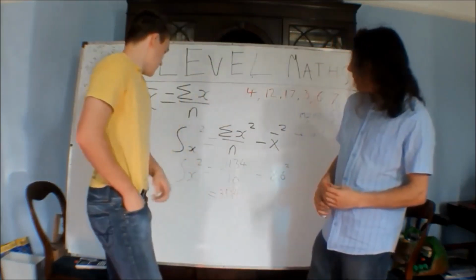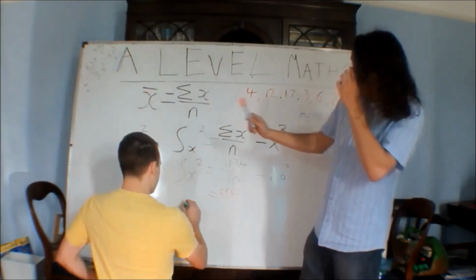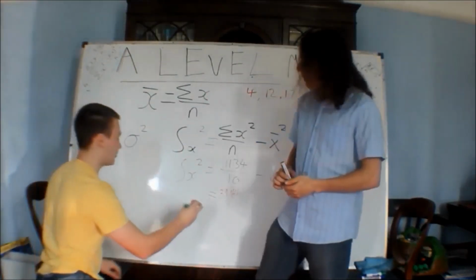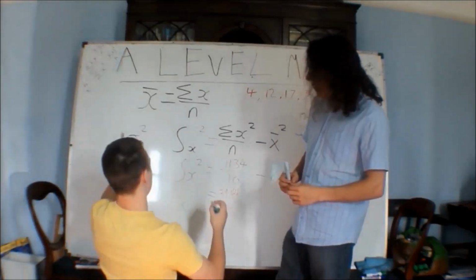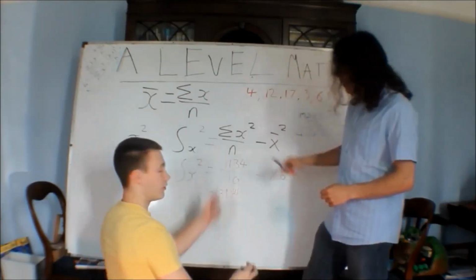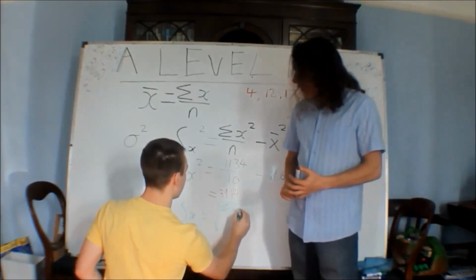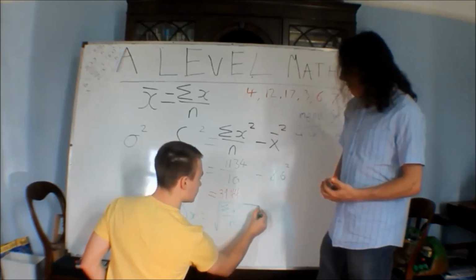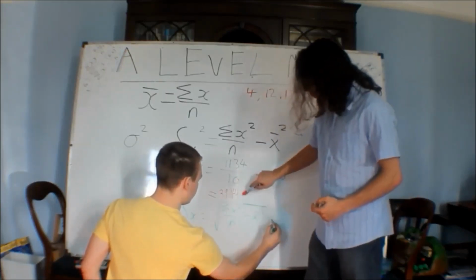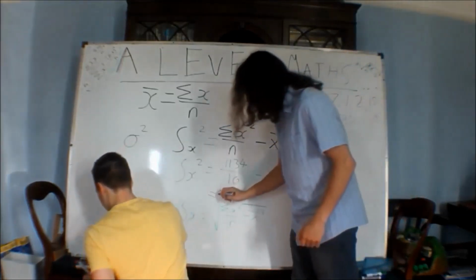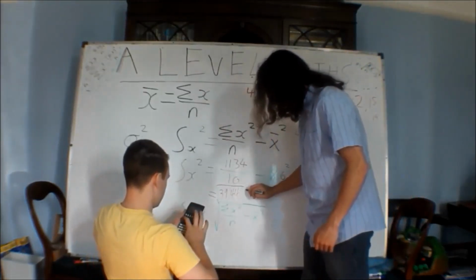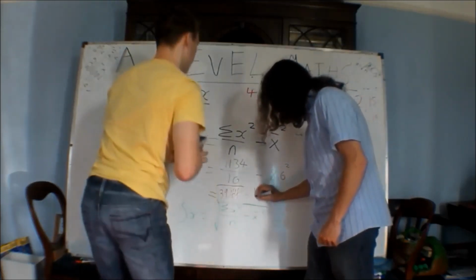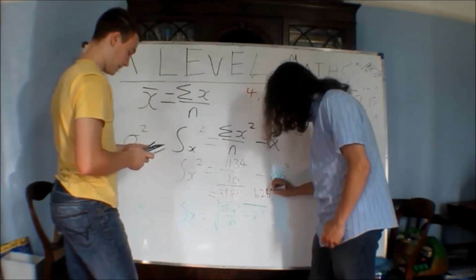That is denoted as just sigma without the squared, because it is just the square root. So these are the two options of how it can be denoted. And it equals the square root of the exact same formula: sigma x squared over n, take away x bar squared, all square rooted. We've already done that bit, so you just square root this 39.44. The square root of 39.44 is 6.28, and that would be our standard deviation.